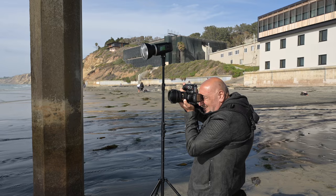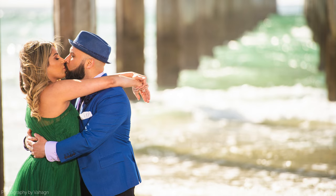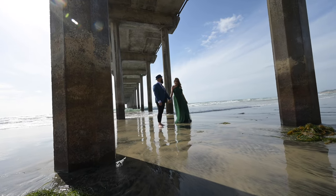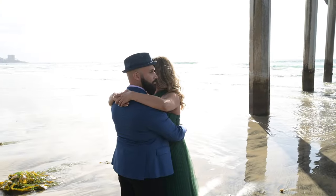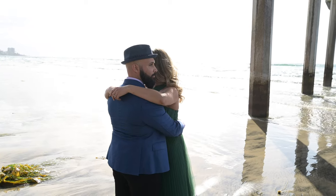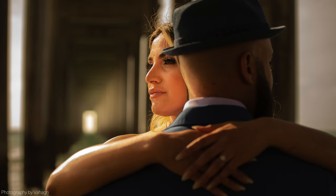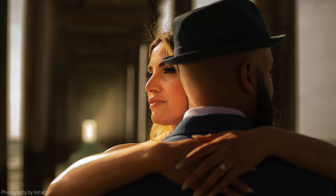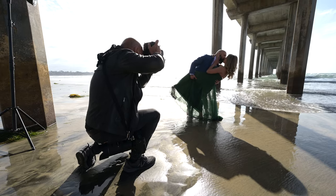Here's an example of both — on the left, a shot taken in natural light, and on the right, with the Godox. For those of you not familiar with high speed sync — HSS — it is your DSLR's ability to use a flash at shutter speeds faster than the camera's native sync. Most cameras have a native sync of 1/250th of a second, and anything faster than that is beyond the camera's ability to sync the shutter with the flash. I love natural light too — I did a little bit of editing on this next image: fixed the hair, made the skin a little softer, adjusted the colors for a finished look.